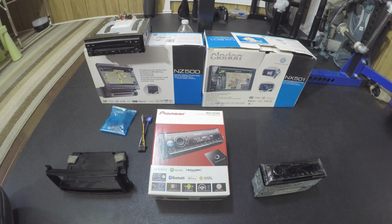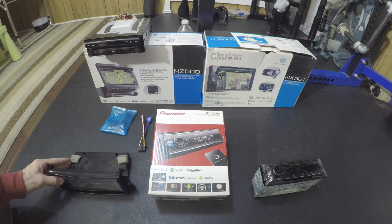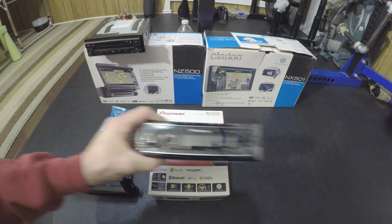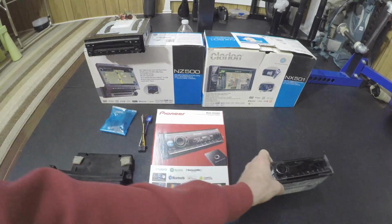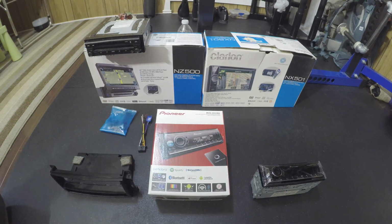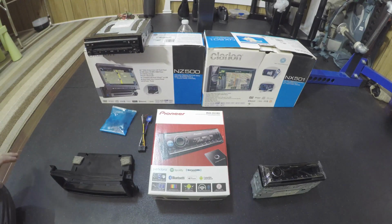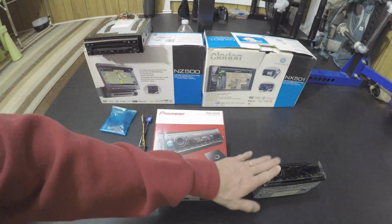The Jeep actually does have a module that interfaces with the head unit because it is communicating with body control modules, and I will show you a little bit of information on that as soon as I get to it. And the steering wheel control is an aftermarket module because the Jeep had an optional steering wheel control for all the audio controls and navigation controls and volume controls and so on and so forth. But that one has to have an aftermarket interface to be able to connect to these Pioneer or Clarion or Alpine or whatever head unit you're using, to be able to retain all those functions, which I've gotten used to pretty much, and I really like that feature, and hopefully it'll be smooth, because as far as I can remember, it is a universal steering wheel control adapter, which should work with the Clarions and the Pioneers alike.